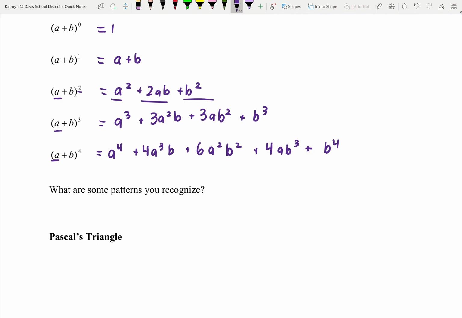So let me show you what I'm talking about. Look at the A's. 3, then 2, then 1, and then none. Right? Look at the B's. None, then 1, then 2, then 3. Look at this one. A's start high. The first term starts high. So this is 4, 3, 2, 1, none. The second term starts low. 0, 1, 2, 3, and 4. And you stop when you get to that guy right there. Who says, I understand that? Let me see. Okay, great.